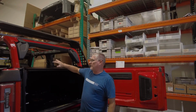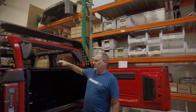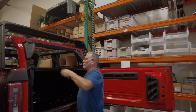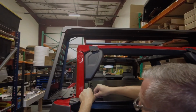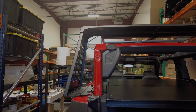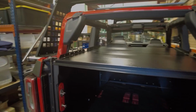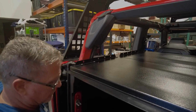Okay, now that we've got the rear panel with the tail skin section set in place, we're going to take the tie down rails for the rear panel. These are about 2 inches shorter than the front ones, and all we're going to do is set them in place. Make sure the vertical section is towards the roll bar, because that's how we base everything on how it's going. So get all these holes to line up with bolts. I'm going to reach in here, put the other 2 in on this side.